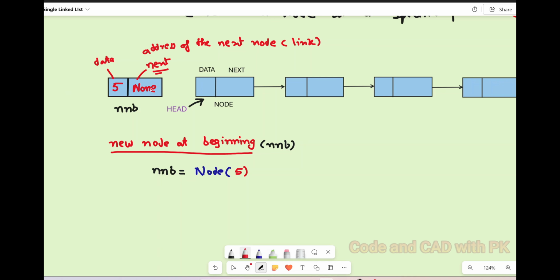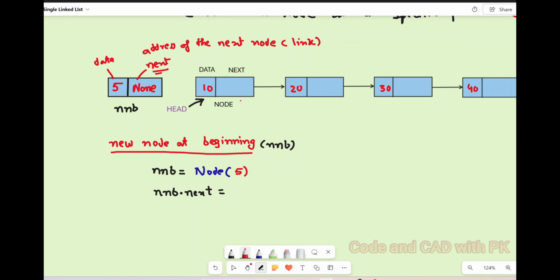What is the second step? Here we will create a link from this node in this next position. So for that, NNB dot next is equal to what address? Suppose you already have some nodes here: 10, 20, 30, 40, which we created earlier.